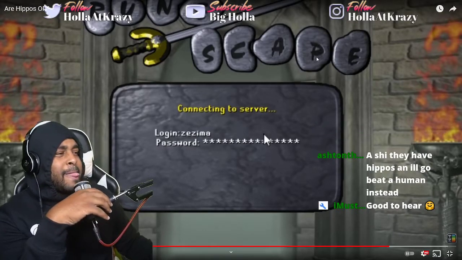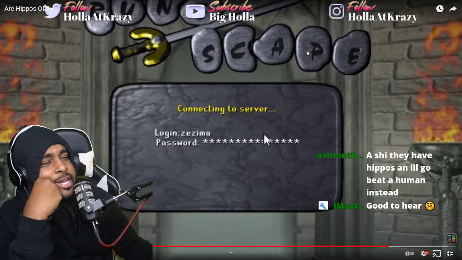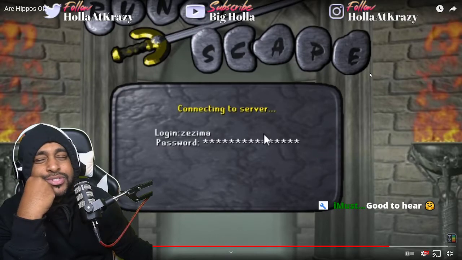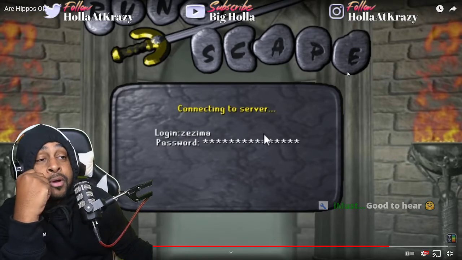But listen, hippos are definitely OP. They might be S plus tier, bruh. They might be S plus tier. I'm gonna have to do the human video because I seen the humans was up there at S tier. I wanna see what that's about. But I didn't know hippos was this dangerous.